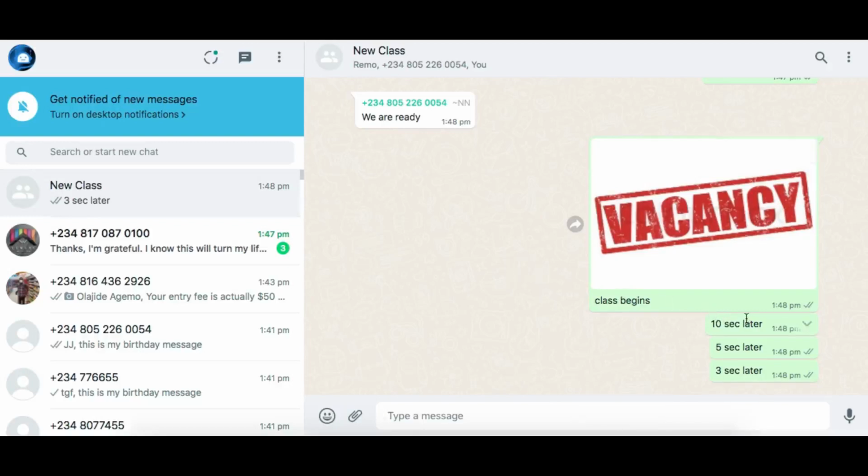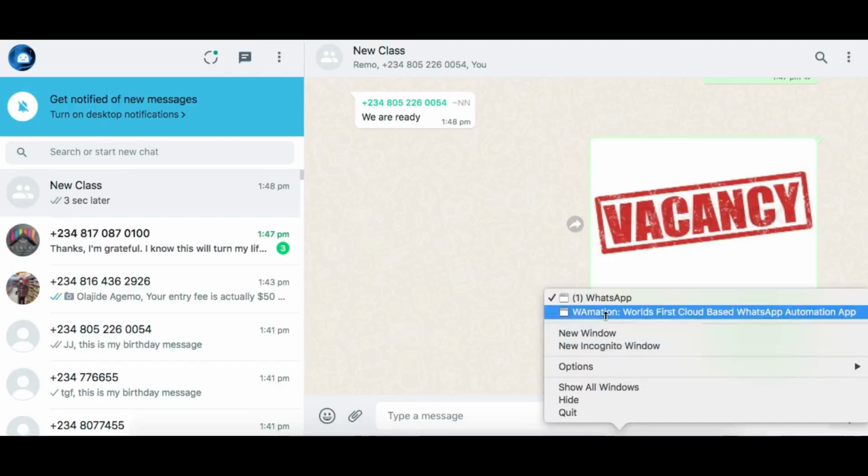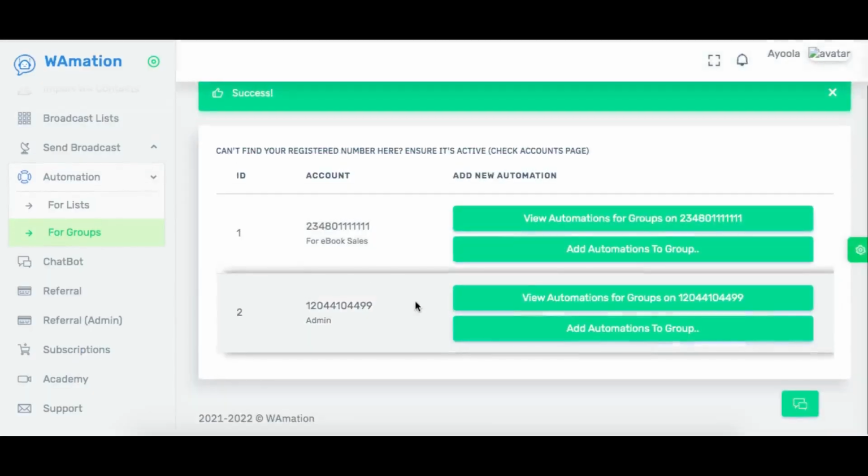So all you need to do is customize your message, put them there, make sure you read them to know how many seconds it takes for someone to read that message and be ready to receive the next message. And you set it there and just go and sleep. 100% automation. This is what we call automation, not that nonsense. Sorry for using that word, but the ones you are using is nowhere near this automation at all. And like I said before, your phone doesn't need to be online. You don't need to have data on your phone, and all these automation messages will be sent out excellently well.